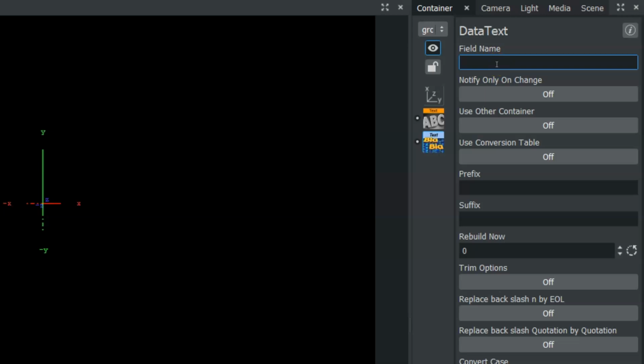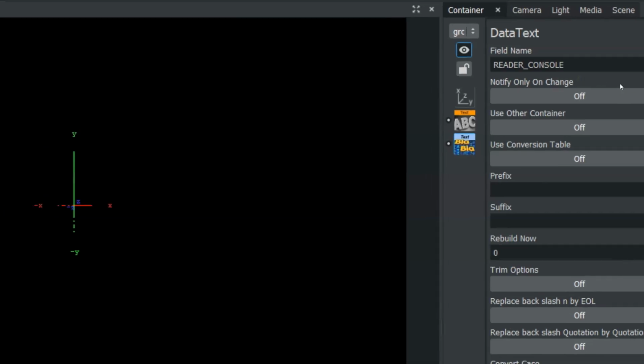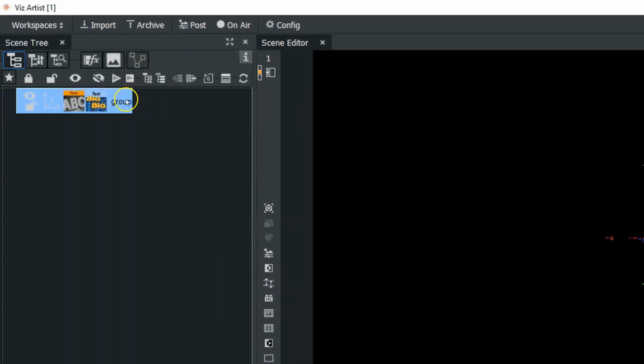And what we want to do, since we're using DataPool, is set up a test bed so that we can actually tell if we're getting data from our Excel sheet when we set up the DataPool. To do that, if you read the DataPool documentation, there's a setting in there called Reader Console. If you put this within your data text, it will tell you if you're actually reading some DataPool when you set it up. So we're just going to leave this as is for the moment. We'll just rename this if we want. We can call it data test.